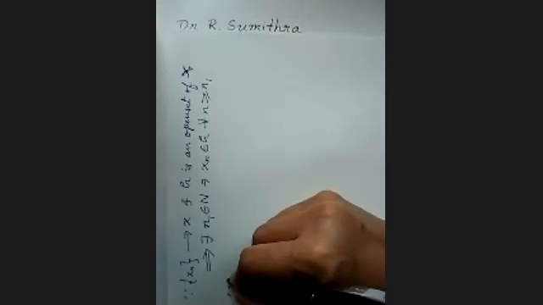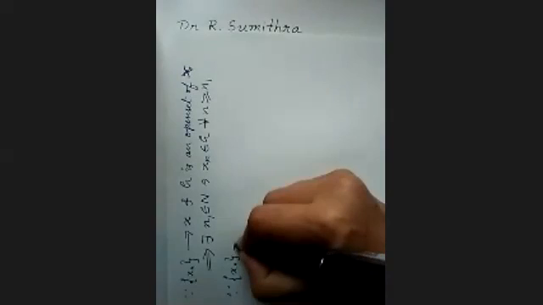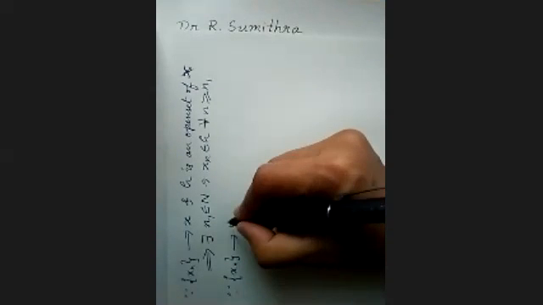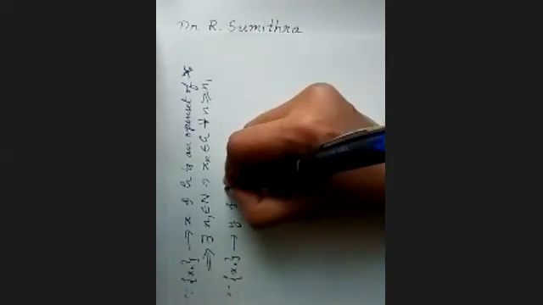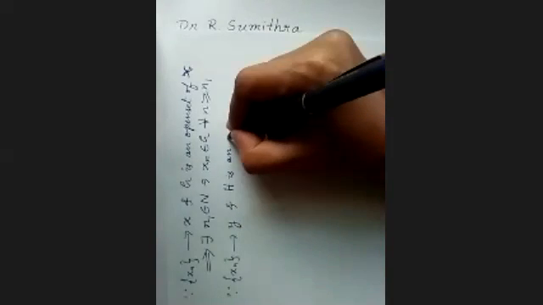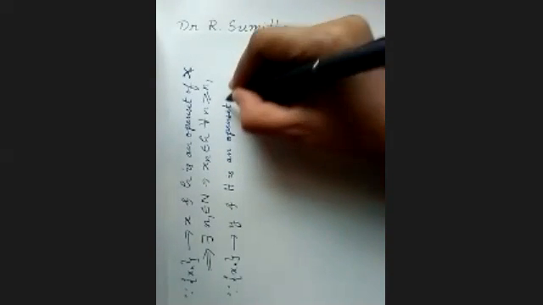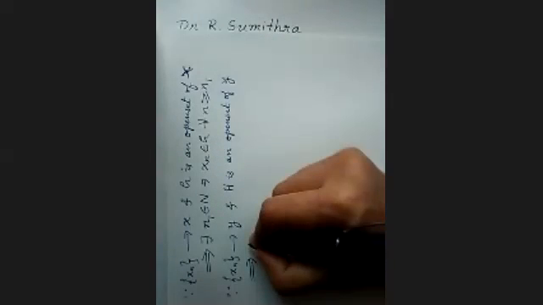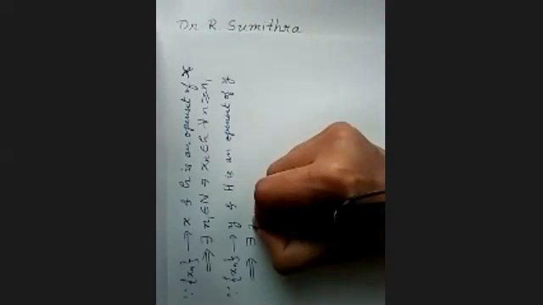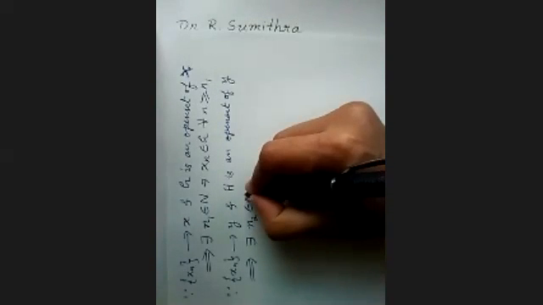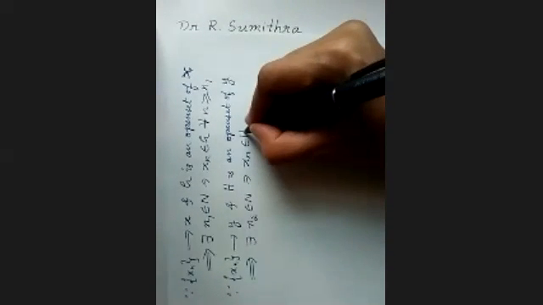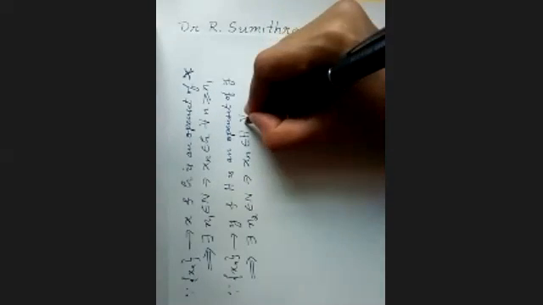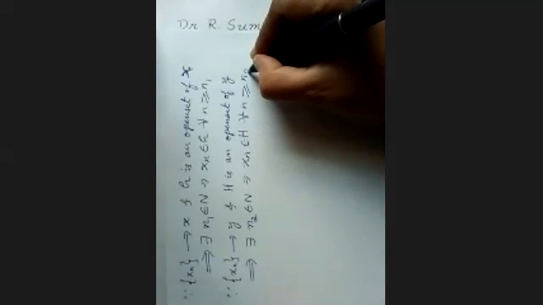Also, xn is converging to y. We have taken two limits, remember? So xn is converging to y. And what is the open set of y? H is an open set of the element y. So what will happen now? This implies there exists another natural number, we'll call it n2, belonging to N, such that the xn's belong to the open set H for all n greater than or equal to n2.